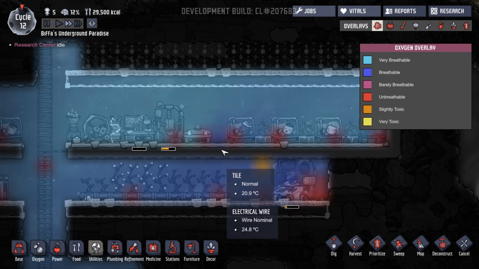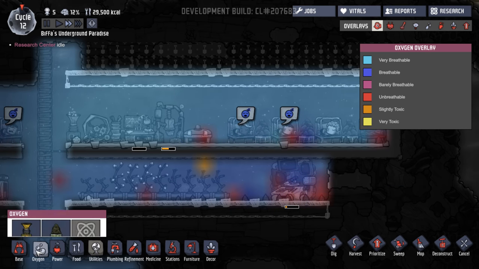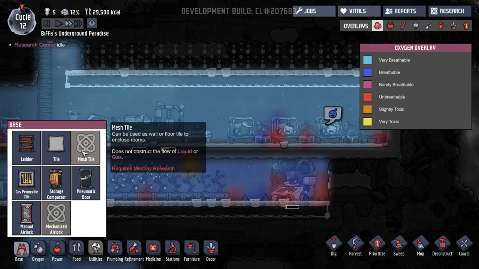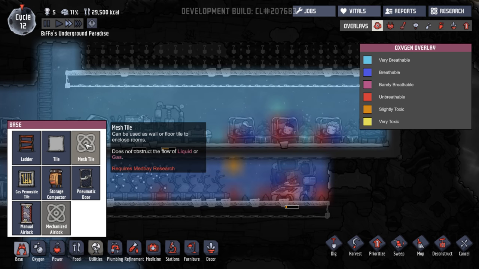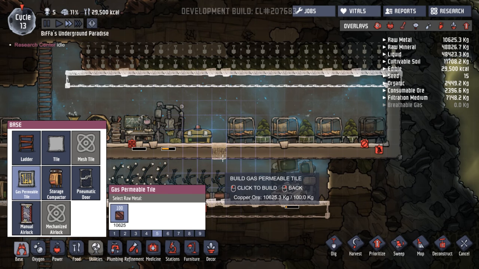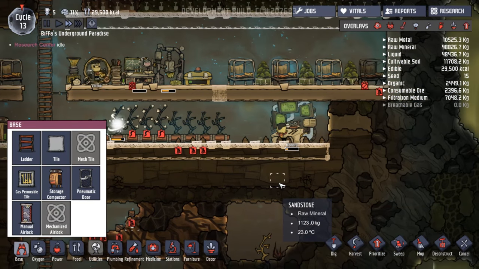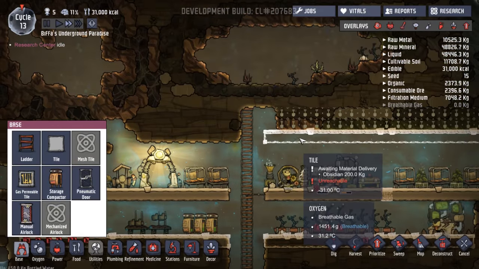Carbon dioxide. I wonder if another mesh tile here. So this does nothing travel so far. And then it may be that if we manage to do that. Gas permeable tile. What's the mesh tile? Does not obstruct the flow of liquid or gas. Blocks the flow of liquid without obstructing the flow of gas. Yeah, let's do that. Let's grab that. And then maybe we can take these down if this starts flowing better. Hopefully it will.